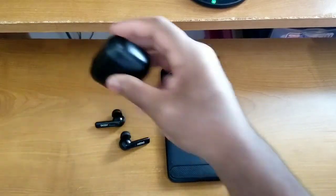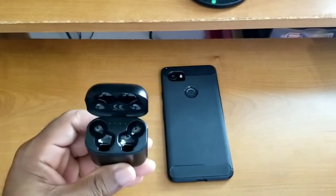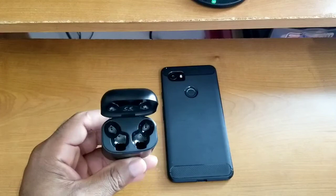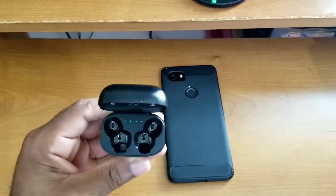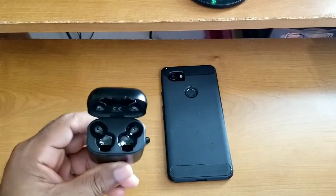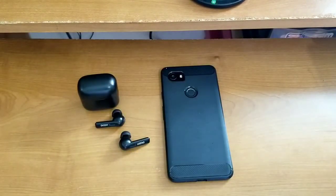And one thing that really got on my nerves with the charging case is that there's no way to see what type of charge percentage is on the buds when they're in the case. And the only way you can see the charge percentage of the case is by opening or closing the lid. All right? So that's the only way I can indicate how much charge is left on the case. And I can't really indicate how much battery is left on the buds unless I have them connected to my device, or I connect them to my device with them already in the case.